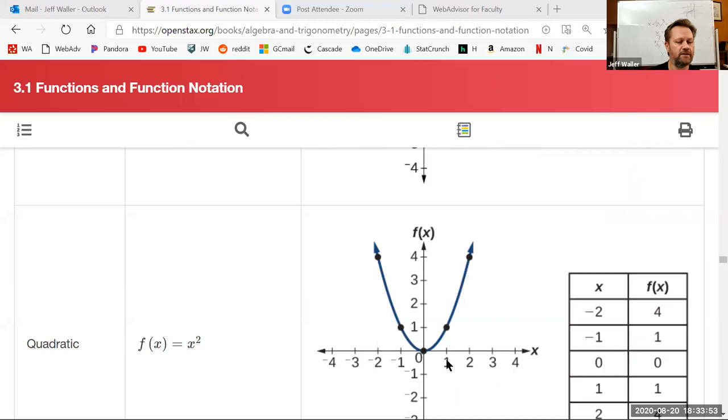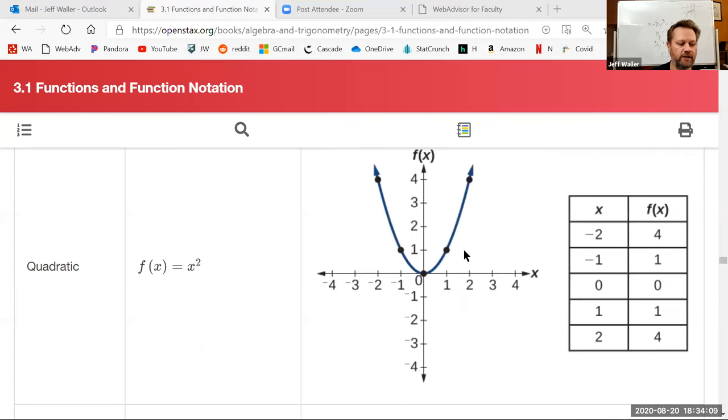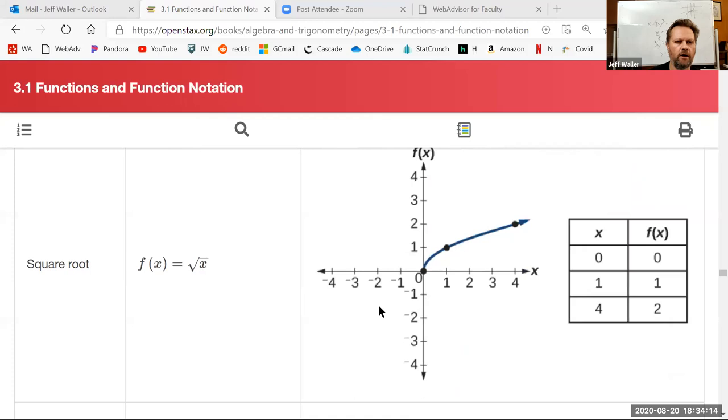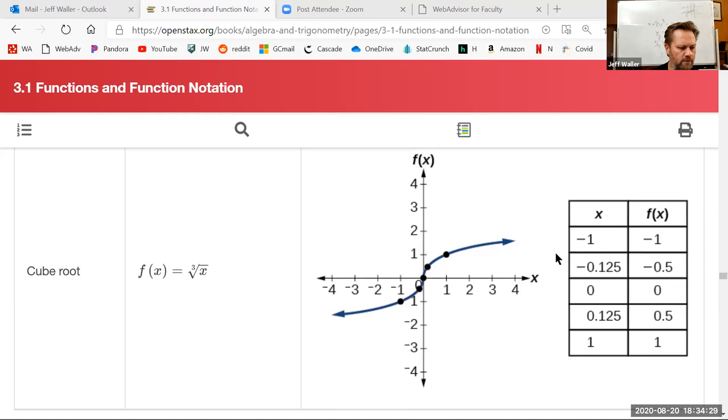Exactly. So if I chopped right through zero, wouldn't the result be invertible now? Yes. So if I cut the negative side off, I could invert it, and if I inverted it, it would look like this. So they aren't officially inverses, but they are sort of inverses, right? We know that square root and square are basically the opposite, but not technically, because of the negative side that doesn't really come in. And of course, there's what a cube root function looks like, and any odd root function looks like that.